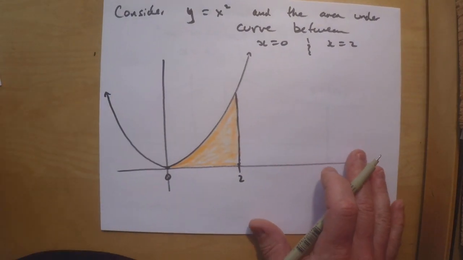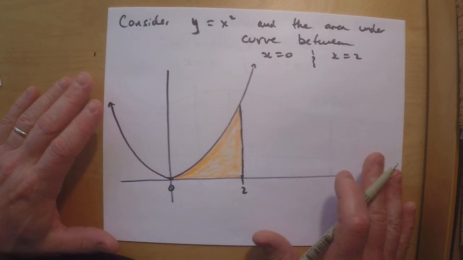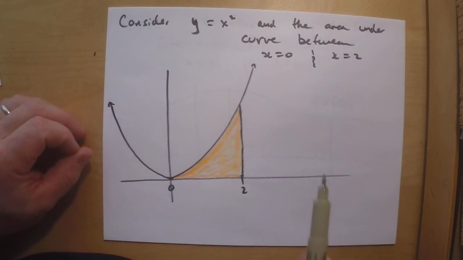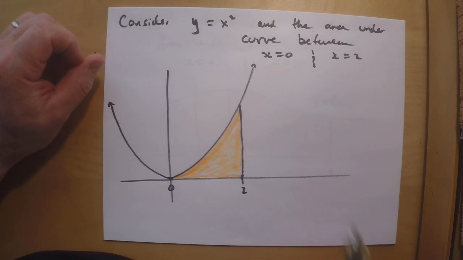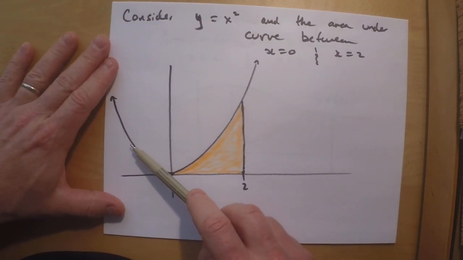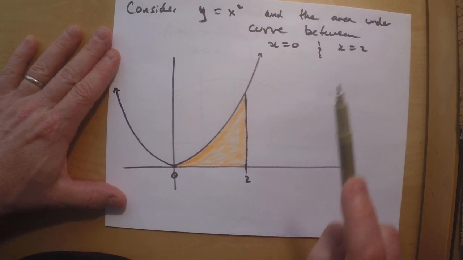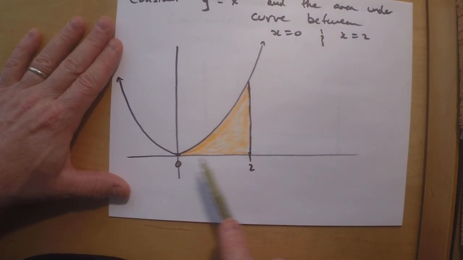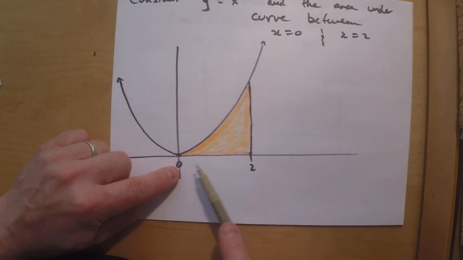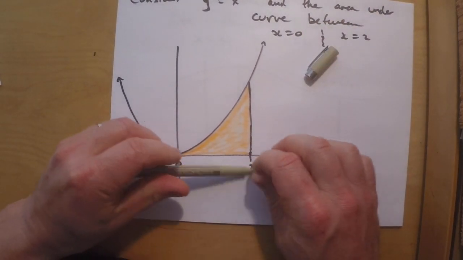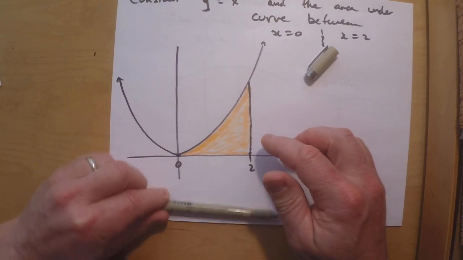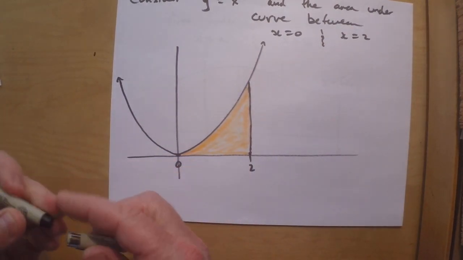What I want you to consider for our purposes today is an area under a curve. It's going to be under some function, and the area under the curve will be between two x values. Here in this case I've given 0 to 2, and the area under the curve goes down to the x-axis only. It won't go below that for our argument purposes.